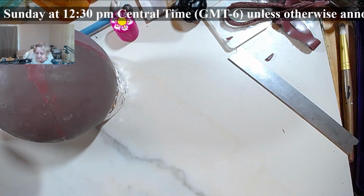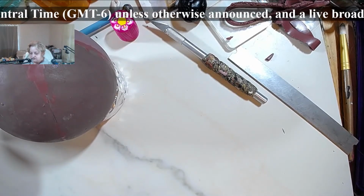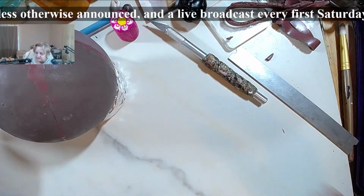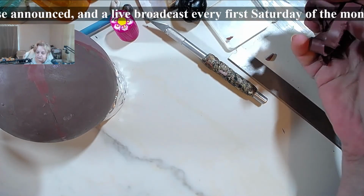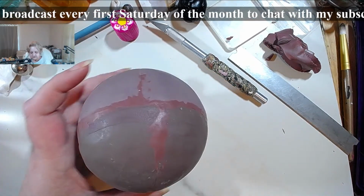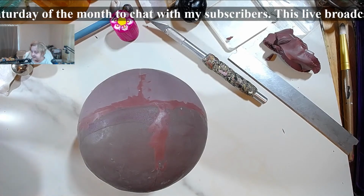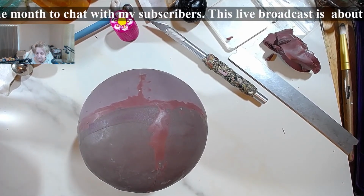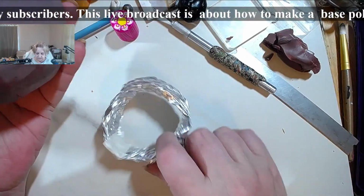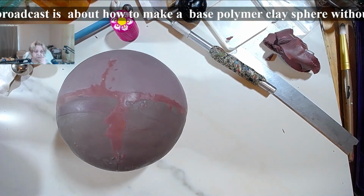So that is it. Next Sunday we are going to cover it, and I was thinking of actually making two. Next Sunday we're going to do the canes, and then the Sunday after we are going to do a full turquoise sphere. That way you'll be able to see how to do a cane sphere as well as a faux gemstone sphere. And of course I'll show you how to do stands for the spheres, and we'll make one with faux wood and another with faux metal.